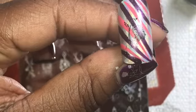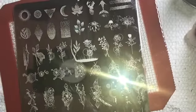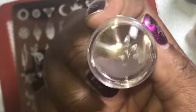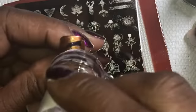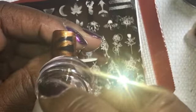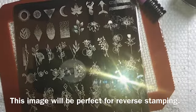Voila! I'm using a scraper and a stamper that I got from another set of plates from eBay, so that's why I'm using this little small stamp. I thought this would be great for these images because these images are not very large. I'll link a card or the video of that particular review as well.